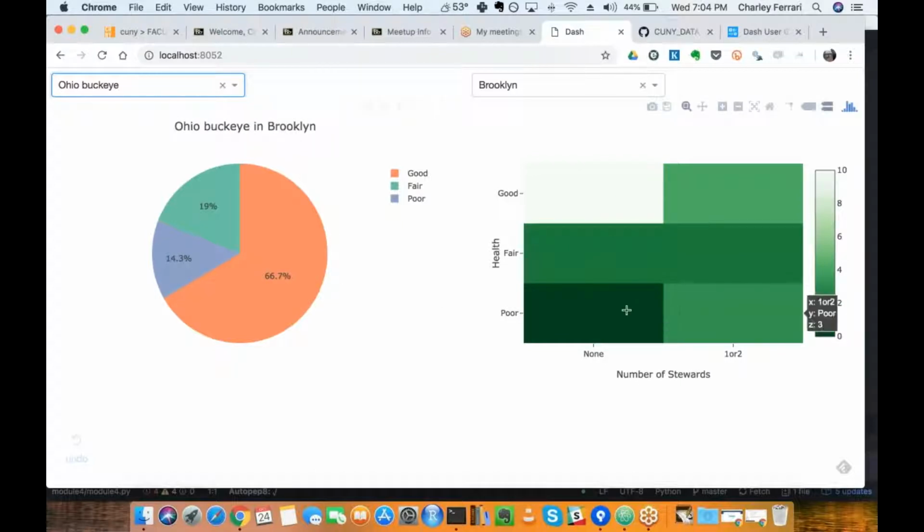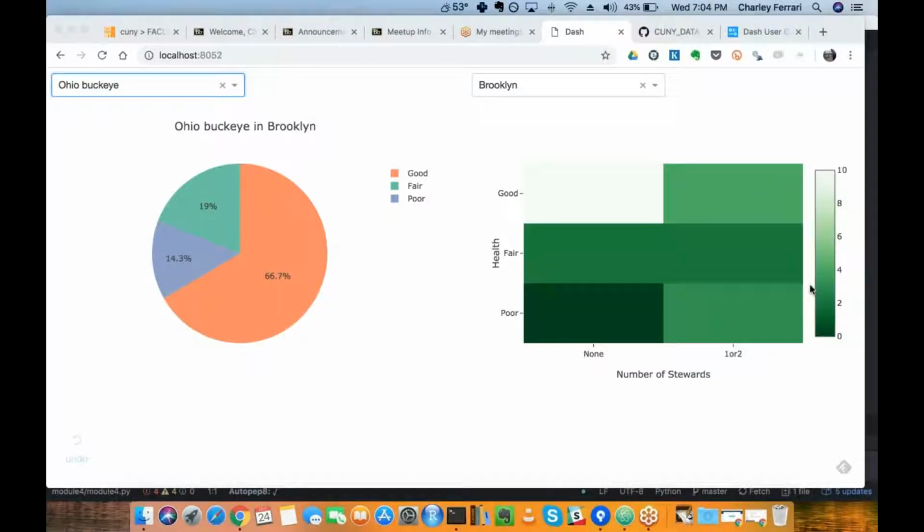different trees, you can see this happens especially with things like number of stewards. There's not that many trees that have larger numbers of stewards, and so we're able to deal with this without a prescribed x-axis or prescribed y-axis.